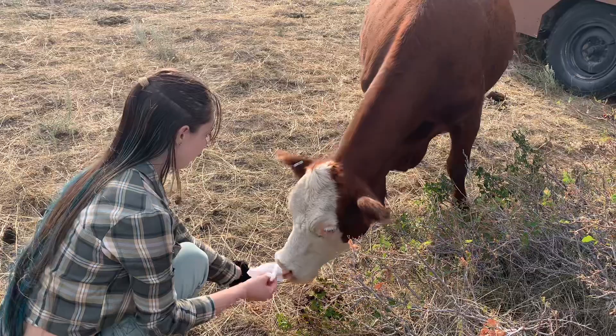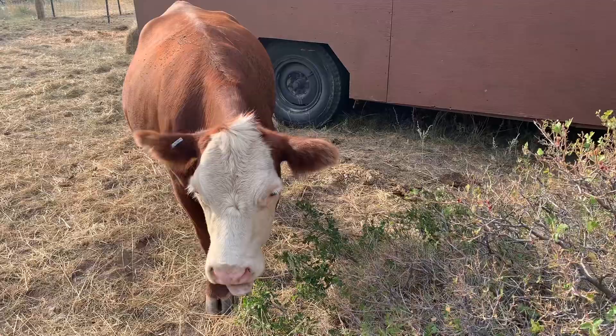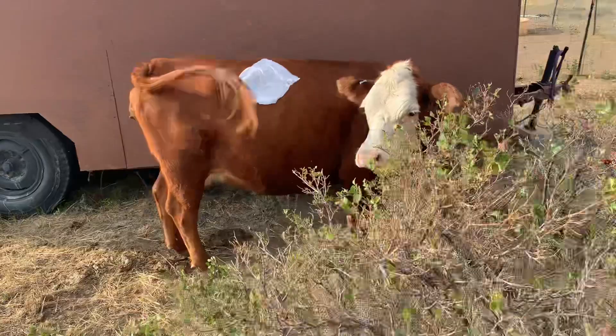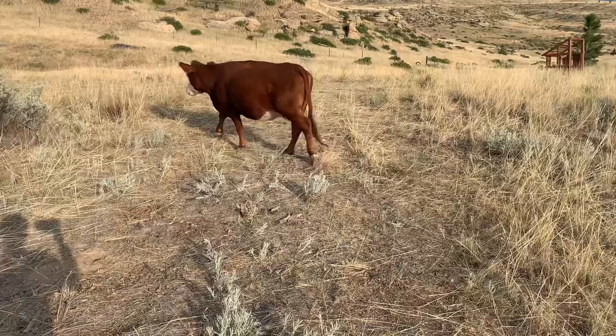Just throw that on her back at this point. So the cow isn't as tame as we thought it was. We got her though. Yeah, as you can see the flies do not like that so they're not going in that area. The cow is a little bit timid but we got a few spots on her.